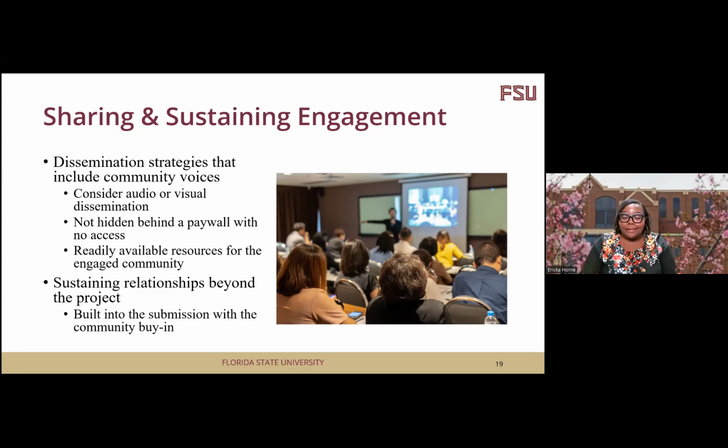We'll find a way. They may be able to find things through the city, through the county, through their government, through different foundations that can help continue to sustain something. But you will have to have had their buy-in from the beginning, and ensure that it's a part of the sustainability of the project beyond the deadline. So incorporating your community in that process is key to sustaining those relationships.